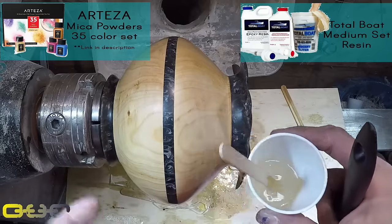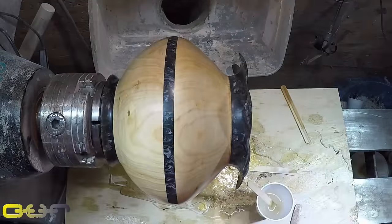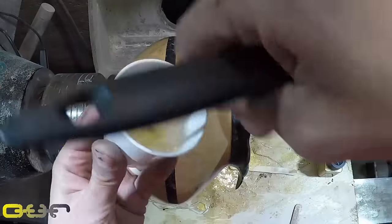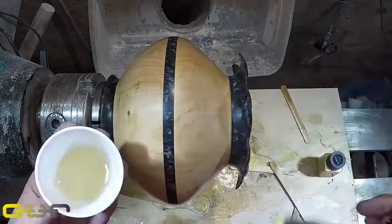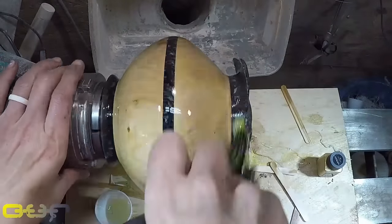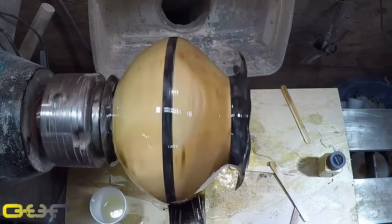I've never put mica powders in my finishing techniques, because I'm always afraid of it being a little on the uneven side, or if I have to go back and sand, then some of it gets sanded away. But I felt for this piece, because the resin already had some gold specks in it, I originally cast it with some gold, and I really wanted to incorporate that a little bit more in the resin and in the wood as well.